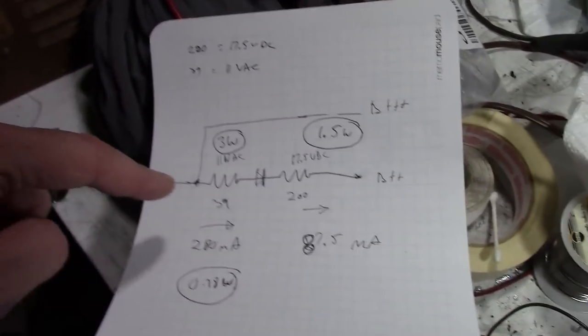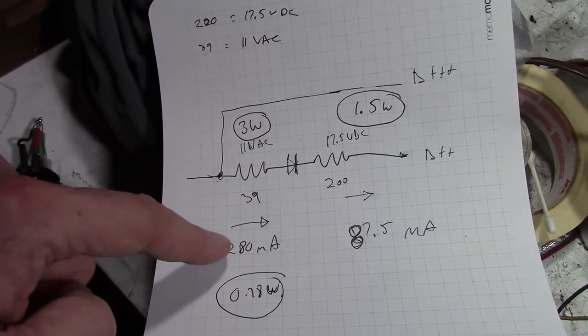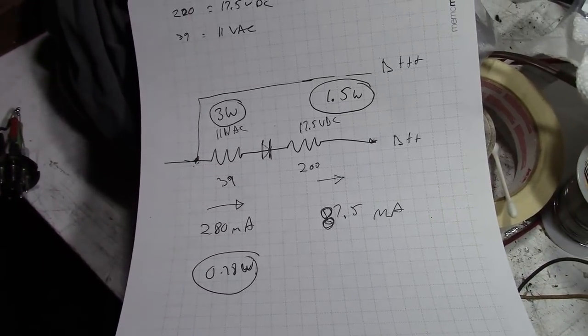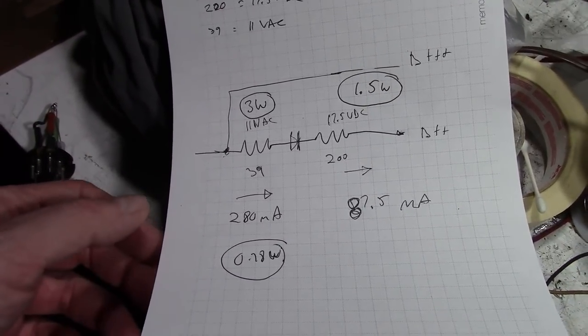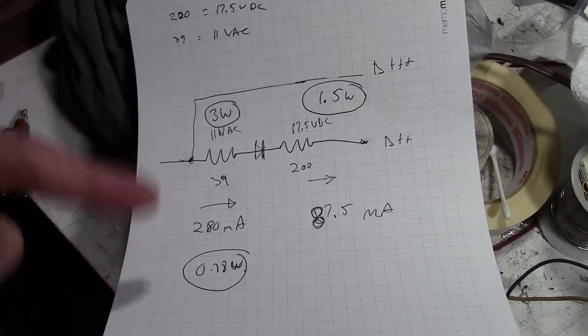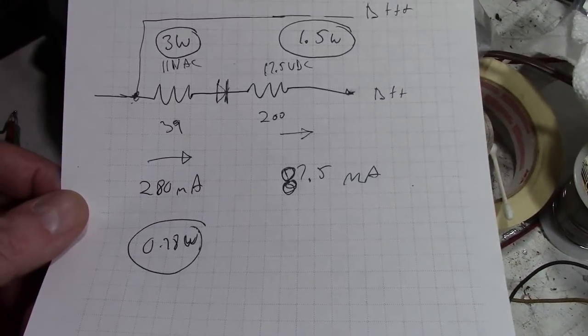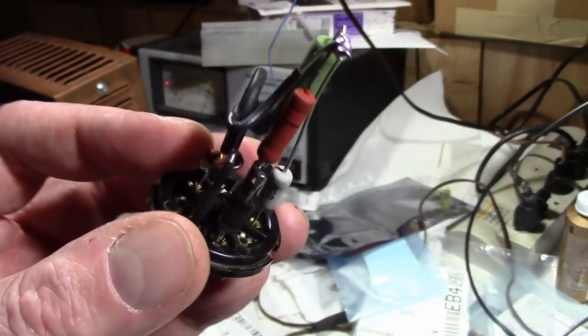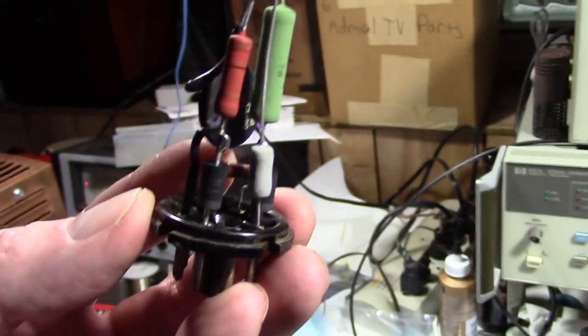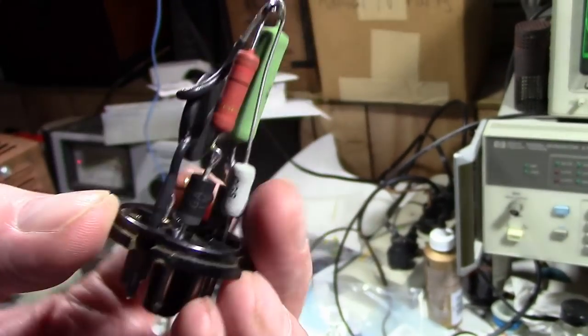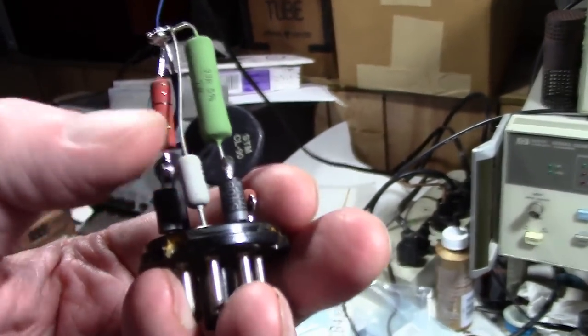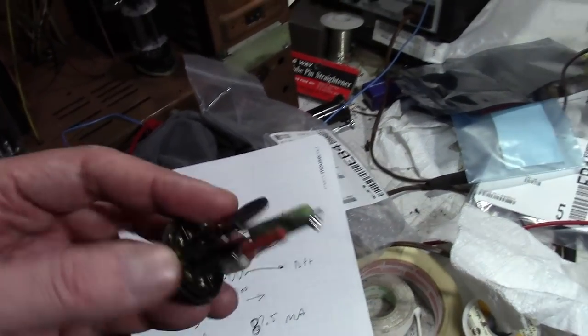Alright, so, what about when I have a 10 ohm resistor in there? Well, assuming the current's going to stay about 280, that translates to about 0.78 watts. So, again, pushing the limit of a 1 watt resistor. Putting in a 2 watt, 10 ohm, probably would have held up alright. Or, what I think I'm going to end up doing, I've already done it to another ballast I made, was to go with a smaller resistor and increase the wattage. Shows a 3.3 ohm, 3 watt resistor. Again, the primary purpose of that is to limit the surge going into those diodes and to drop a bit of voltage.